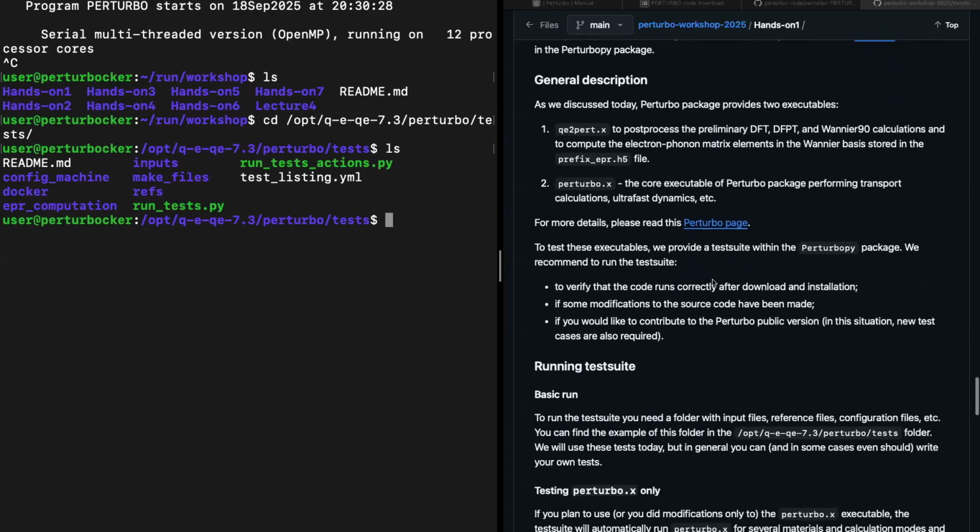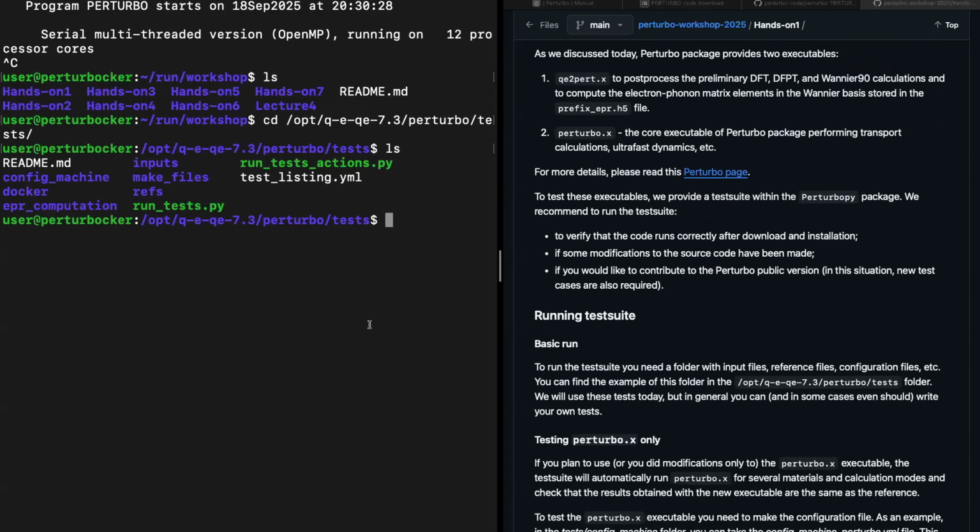In order to make the basic run of the tests, I'll talk about the tests later in the specified perturbo-py session, but in order to run them, you basically need to provide some basic information on how to run the executables. So copy the specific file called config_machine, config_machine.yaml.